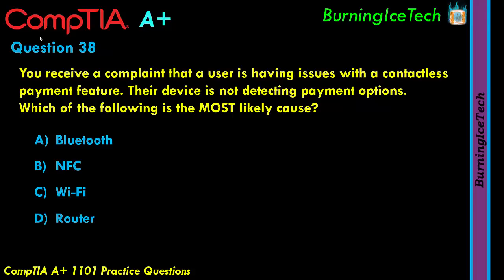So what is a contactless payment feature, guys? If you look at most of these bank cards these days in most countries, you've got what we call tap and go. You bring your bank card near the speed point or the pay point, and as soon as you bring it near it or touch it, your payment goes through. It may or may not ask you a PIN, depending on how you set this up at your bank. But essentially, you don't have to insert the card. You just bring the card near the speed point or the pay point, and it's going to go through. That's called contactless payment.